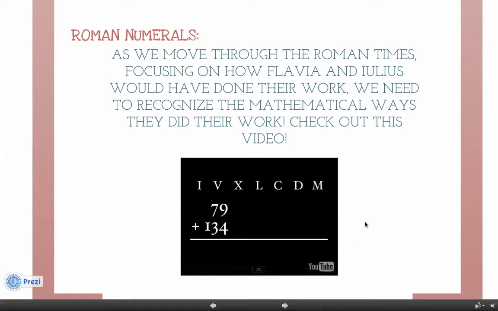All right, so we're going to stop right there because I know after this it gets a little bit complicated. The I here is going to represent 1, V is 5, X is 10, L is 50, C is 100, D, what did we say D was? And then M is 1,000. D is actually 500. So anyway, really, really cool.